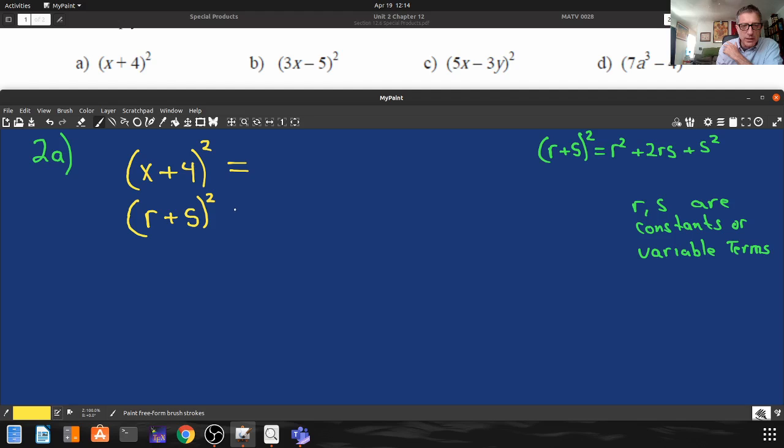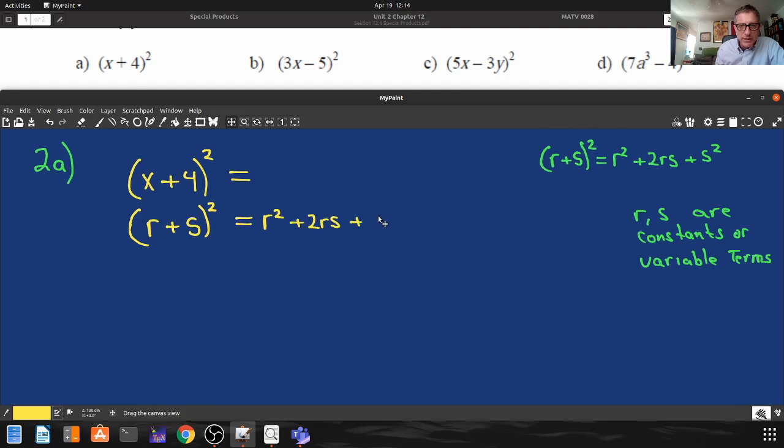Now, if you look at this formula in my MATLAB or in the book, they're not going to use r and s, they're going to use a and b. But then they use a and b as the variables for which they stand, and that's like using something to stand for itself in a different way, and that's a mess. Usually we can get by if I choose r and s. So I know what this is by the formula. So this is r squared plus 2rs plus s squared.